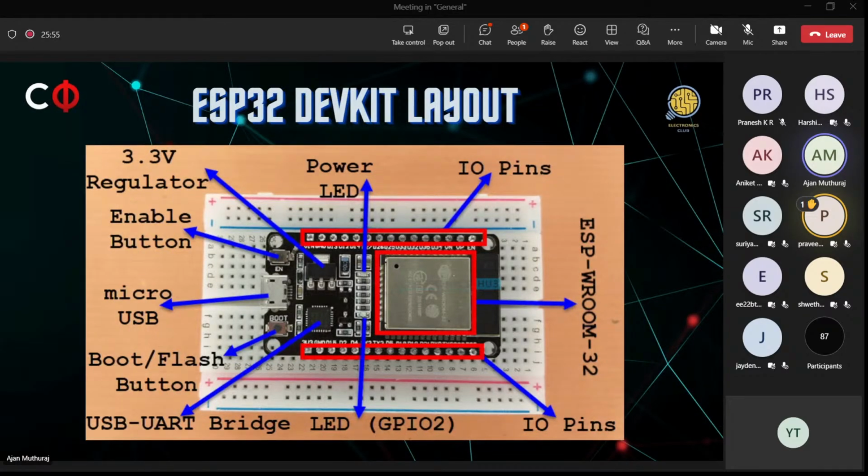And IO pins, GPIO means you can use it for any purpose. Input output, like all the pins are called IO pins. Even the power pins, ground pins, they are called IO pins. But GPIO pins, we'll learn about what GPIO pins are. Okay, there is a slide for it. I'll make sure you get what GPIO pins are.